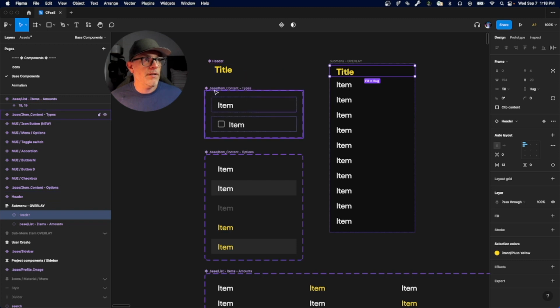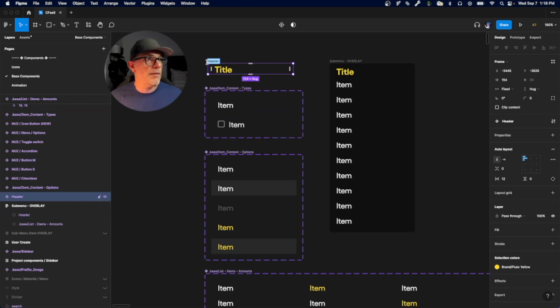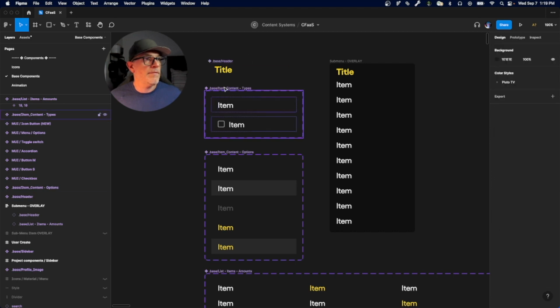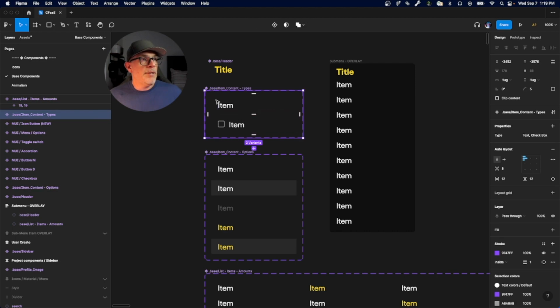Header component. In fact, I need to rename this to be a .base because nobody needs that in their life. They can all get it from here. So that's the .base header. Okay, that's fine.